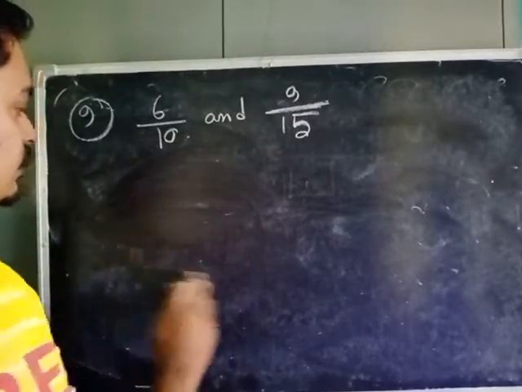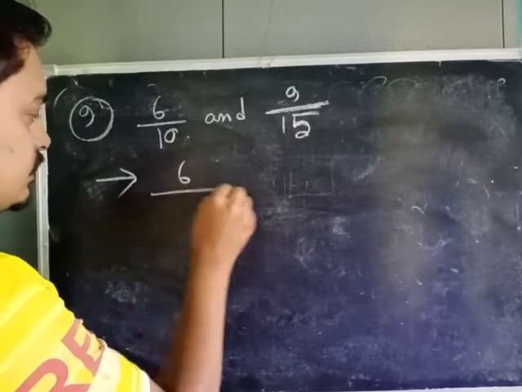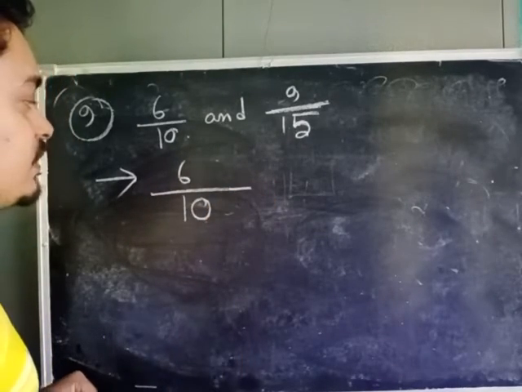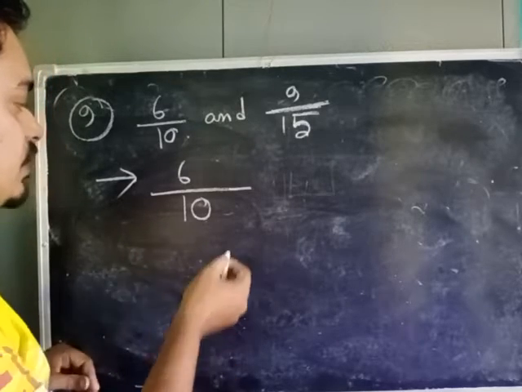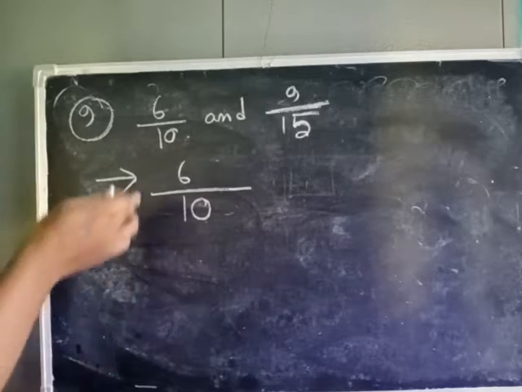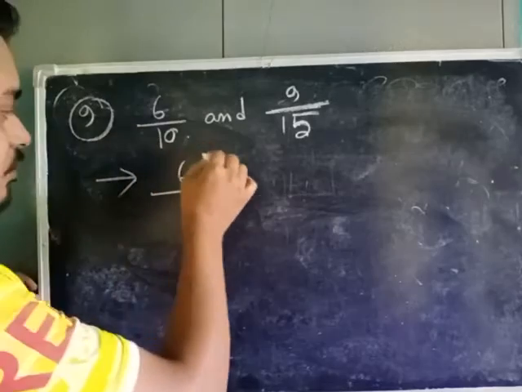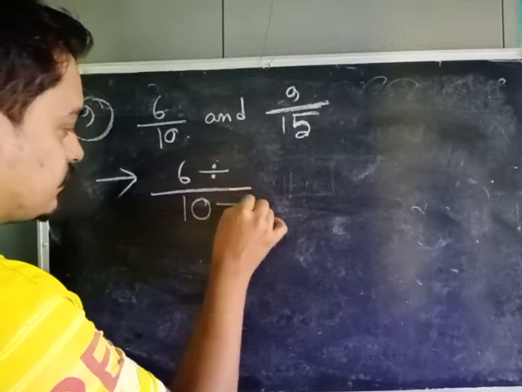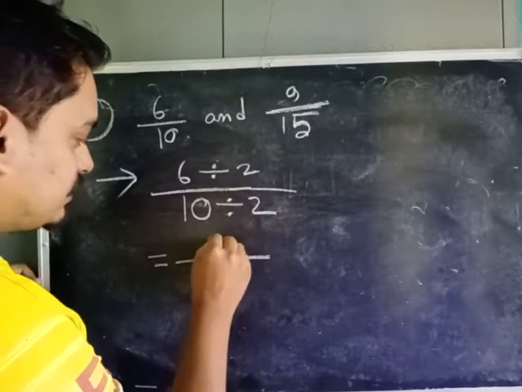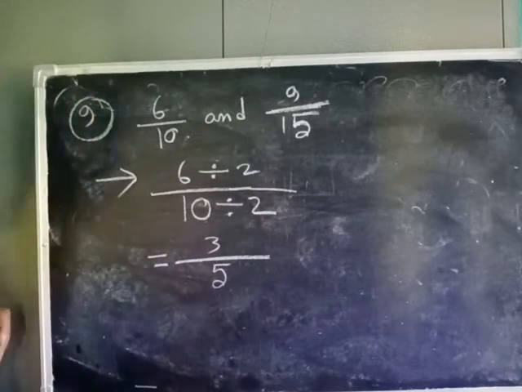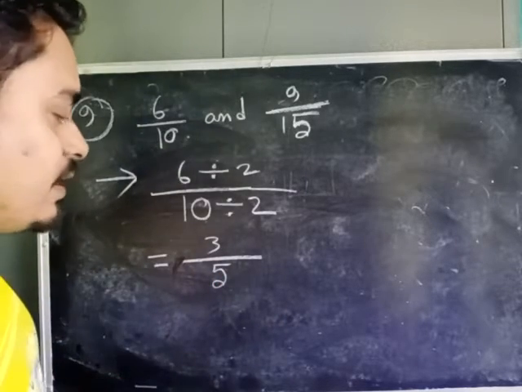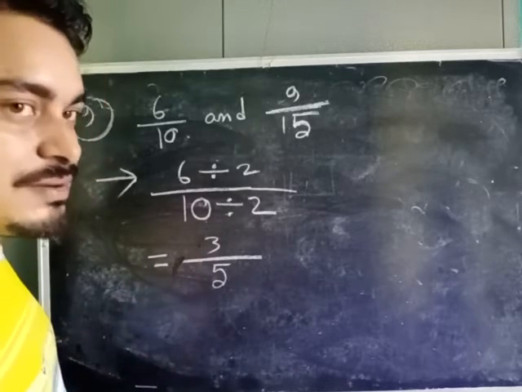So what to do? Just see 6 by 10. Once I told you that we can divide a fraction by the same number, or multiply a fraction by the same number. You have to think of a number that can divide both numbers together. If we can divide both numbers by a number, that means we can reduce them. Both numbers can be divided by 2. If we divide 6 by 2 we get 3, and if we divide 10 by 2 we get 5. After getting this fraction, if you try to find more numbers that can divide both numbers at a time, you will never find one. 3 and 5 cannot be divided by a number at the same time.